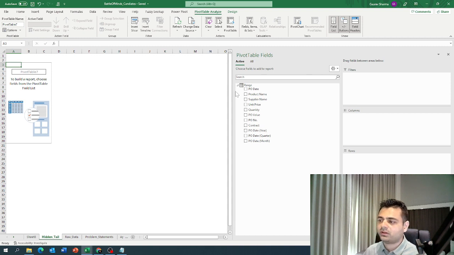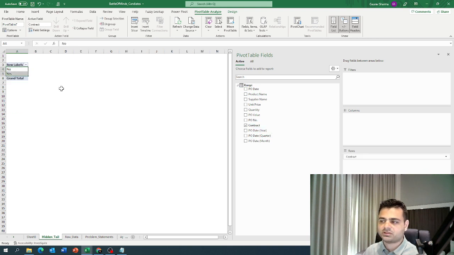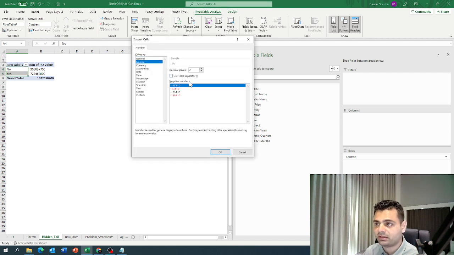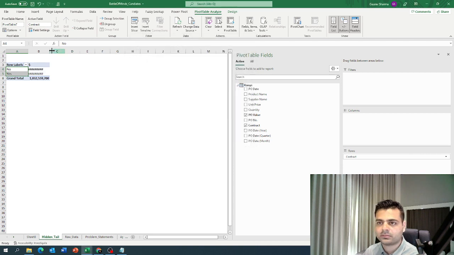First, I want to see the split between contract versus non-contract purchases here. Yes, no, and then you can pull in the PO value. As I said, I have a habit of keeping things clean, so I will keep it like this. Plus I need to deal in percentages, which gives me a good idea.